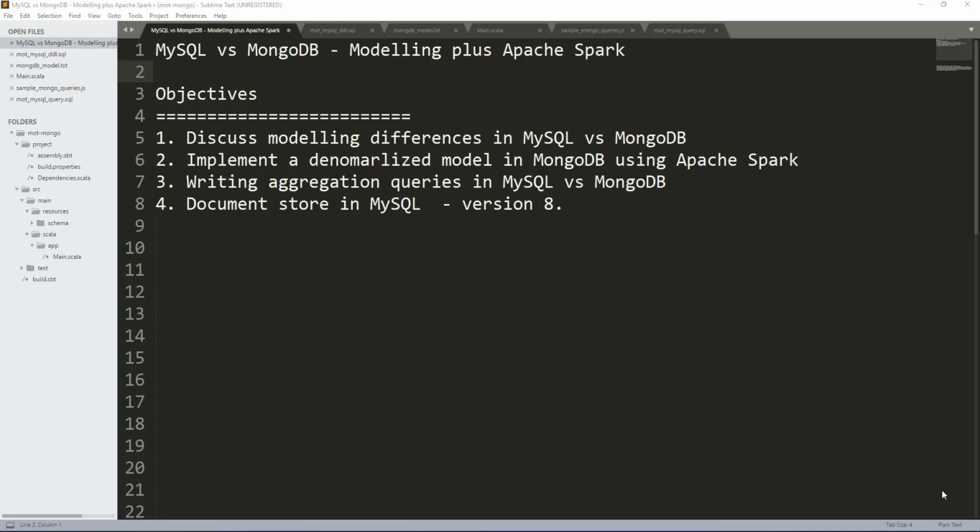Then we'll try to achieve the same results in these two databases, aggregation queries. So we're going to write aggregation queries that we're quite familiar with in MySQL, then we do the same in MongoDB as well. Then I'll talk about the new cool thing that MySQL is incorporating, and that's adding the capability for deploying MongoDB as a document store, as well as what we've always known, using it as a relational database. Okay, so that is what we're trying to achieve right now. Let us take a look at the use case that we want to use for this demonstration.